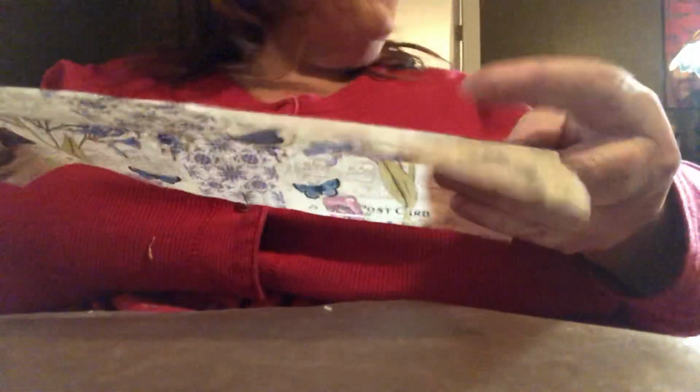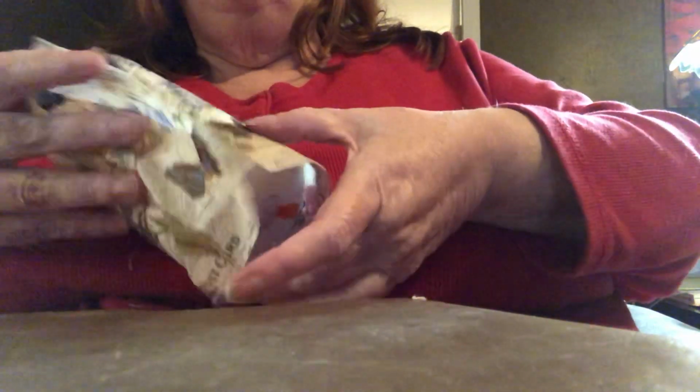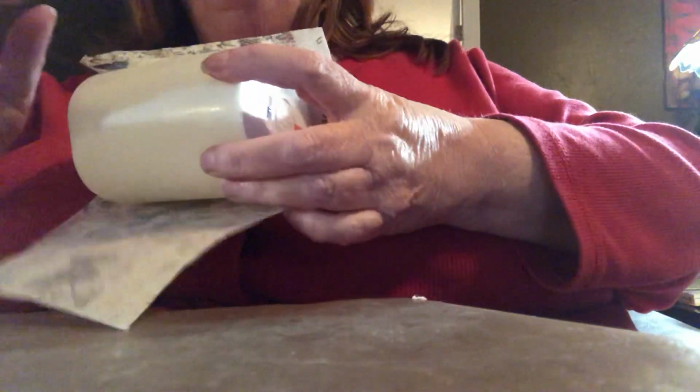And then what you're going to need is a napkin that you have separated and pulled off the other layers. And this is basically a half of this napkin. What you want is you want your napkin to wrap around and just overlap a little bit. Now, if you happen to have a napkin that's a lot longer and you need to trim it, which I don't, so I have two nice, neat, straight edges here.